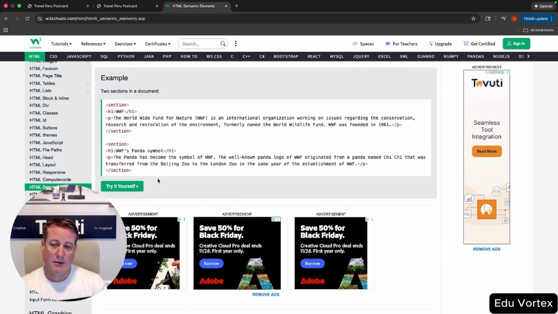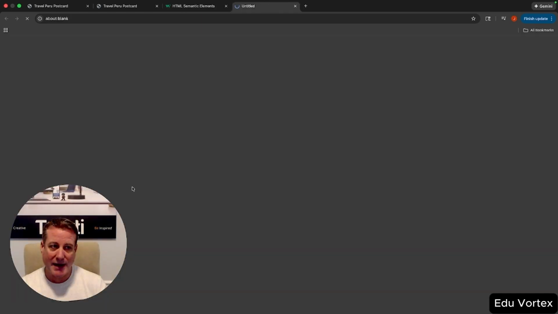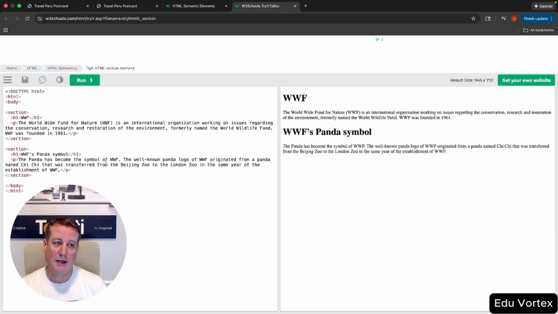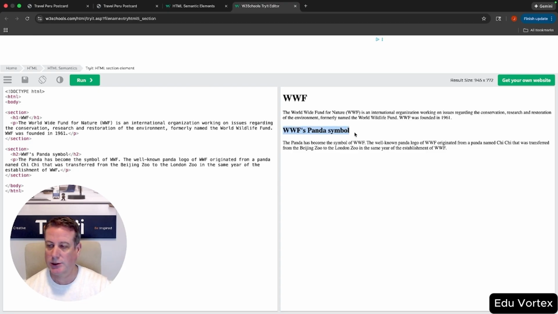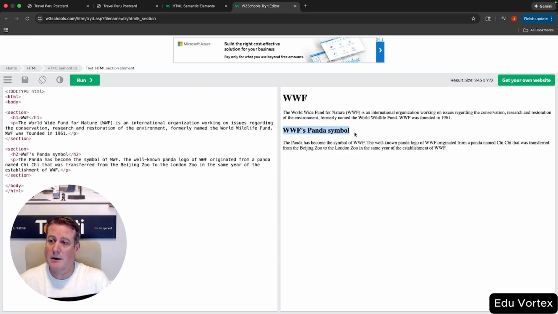The great thing about this site is they have these little try yourselves. So click on that, it'll open it up and you can actually play around with some of these different elements, some of these different attributes tied to elements. And again, on the left-hand side, you can play around with it. So let's say if I change this to an H2, just so you can see a difference, and then I click on run, you can see that changed its shape. So it's, again, just a way for you to play around with what you're seeing there.